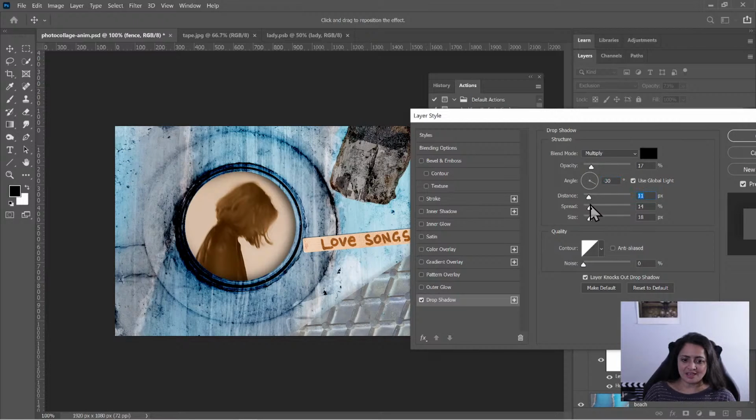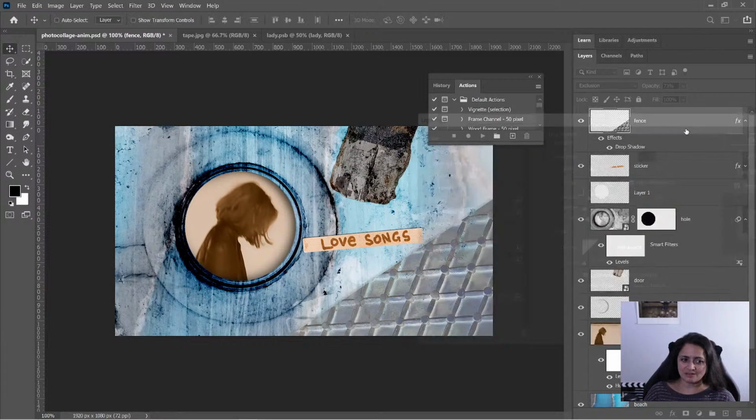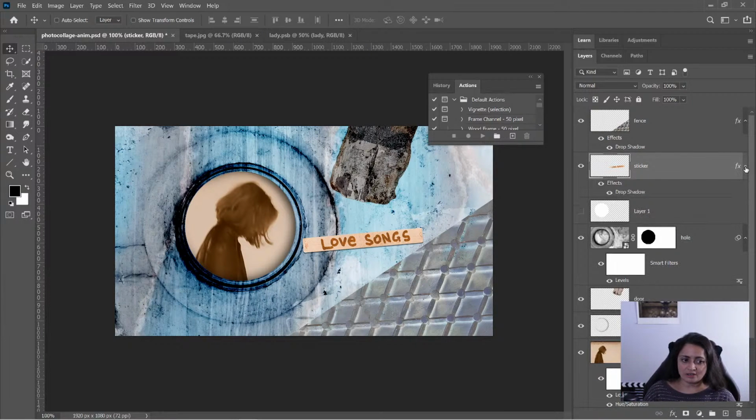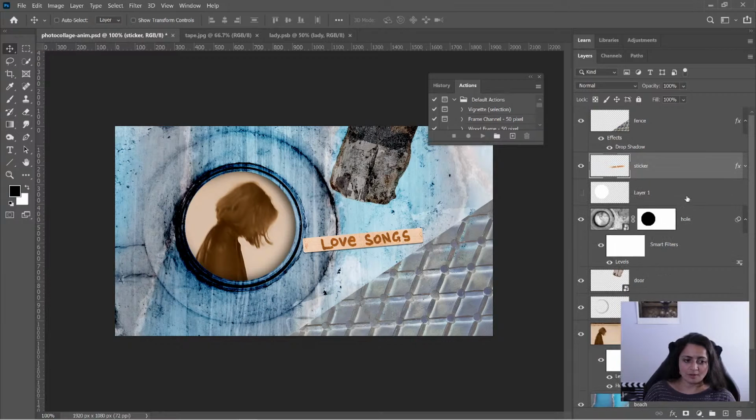This is something that I might not want to keep in my Photoshop file. So what I like to do is just, I leave it as an added effect. This is what's known as a layer style type of effect, and so what I can do is I can always turn it on and off once I get into After Effects. Same thing with the sticker. The sticker has a drop shadow as well.